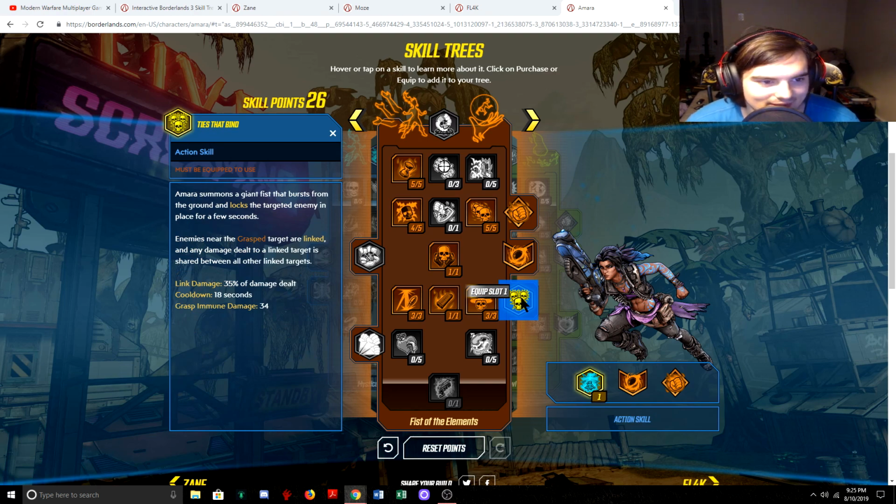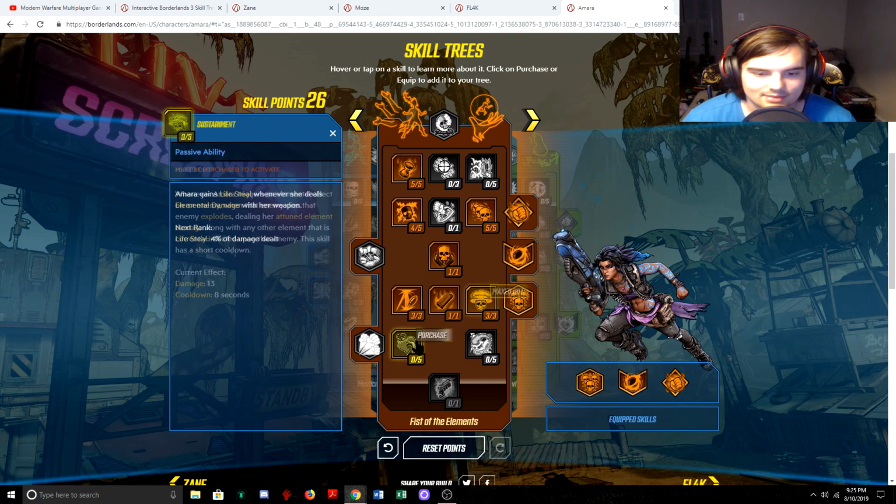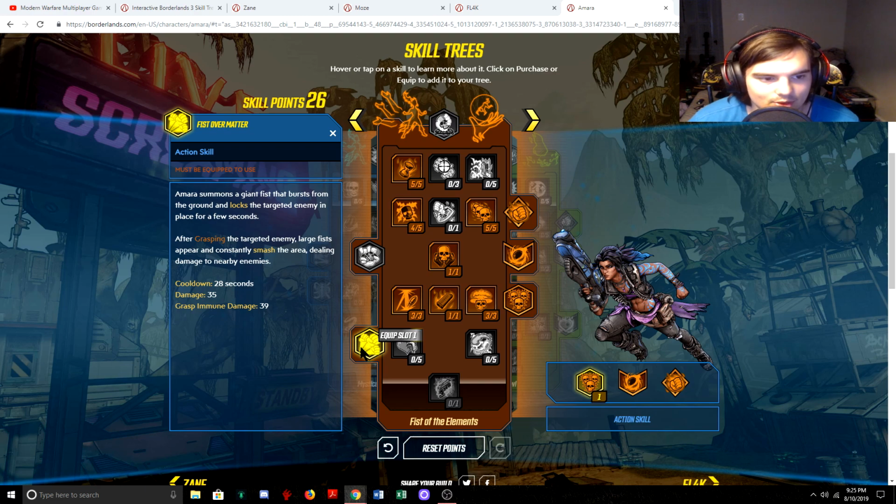Ties that Bind. This is the giant fist that bursts from the ground. Enemies near the grasped target are linked, and any damage dealt to that linked target is shared between all other linked targets. It will grasp one, and it will have a 30% chance of the damage dealt, and it decreases the cooldown to 18 seconds, which is pretty nice. Grasp immune damage is 34, so basically it links them all together, and they just kind of share the same damage, which is pretty cool.